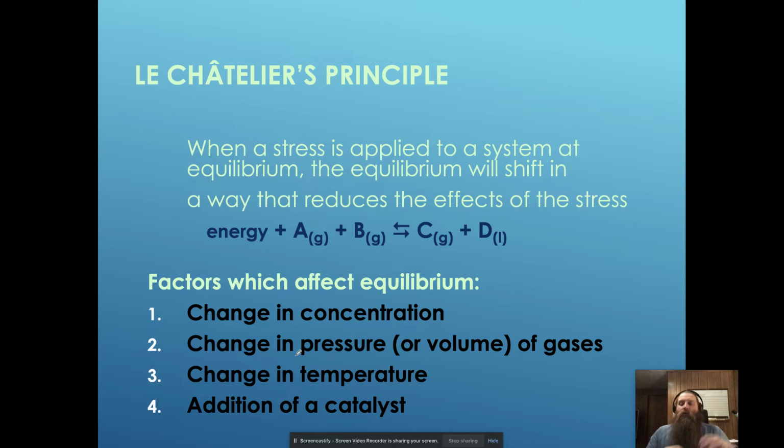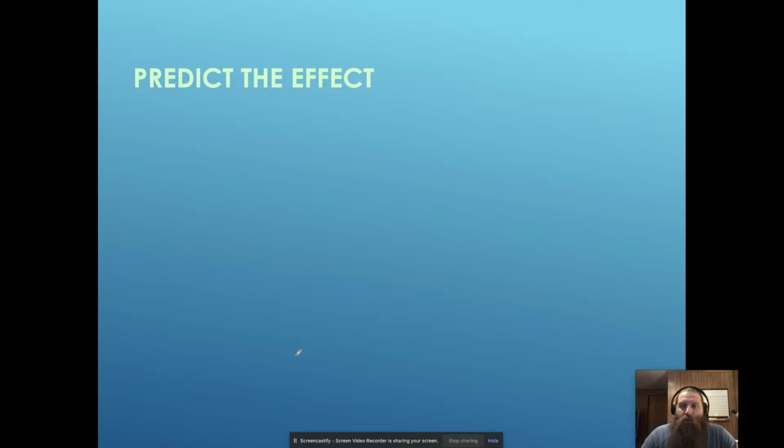So all of the things we learned about in the last video can be used to explain these four factors that are going to affect equilibrium. Le Chatelier's principle says this: if you change one of these four things, the system as a whole is going to respond in such a way to mitigate that stress, right? It's going to even it out. So let's look at some effects. We're going to look at this equation right here.